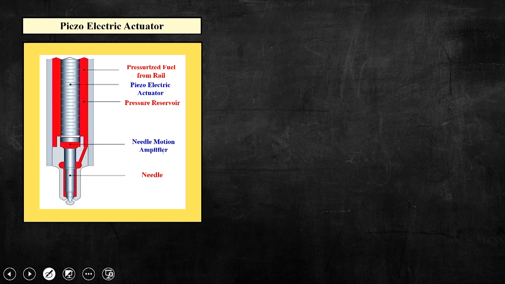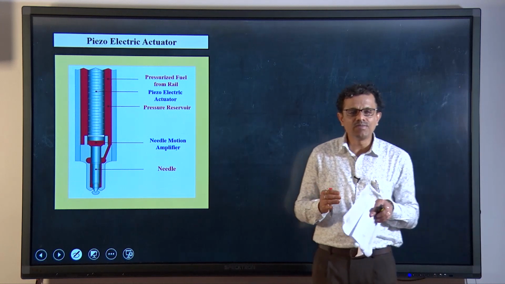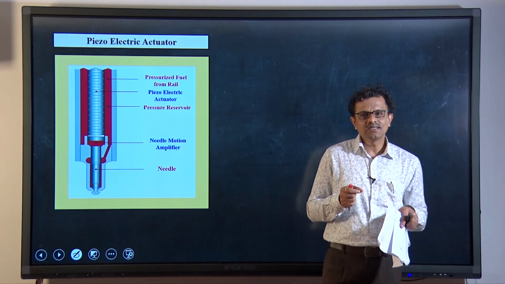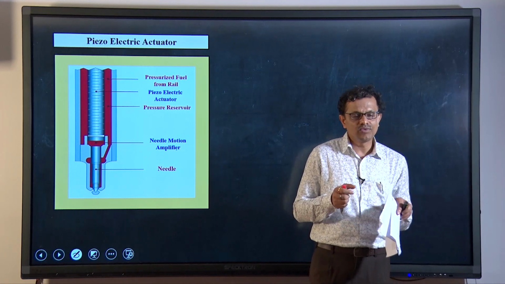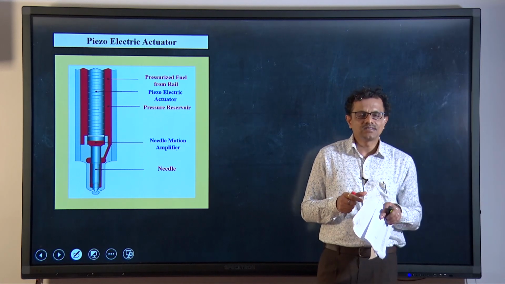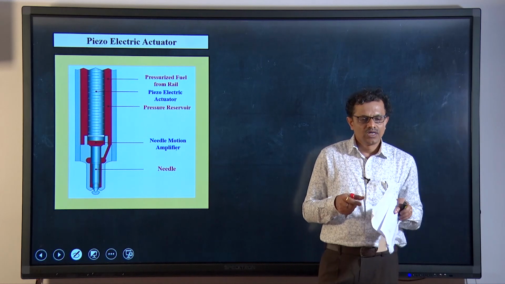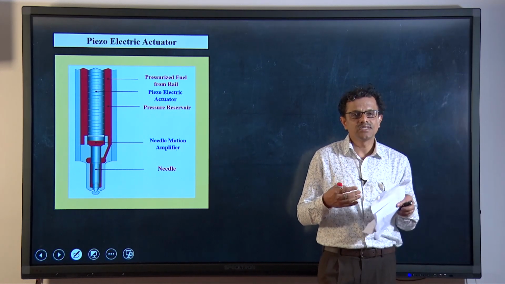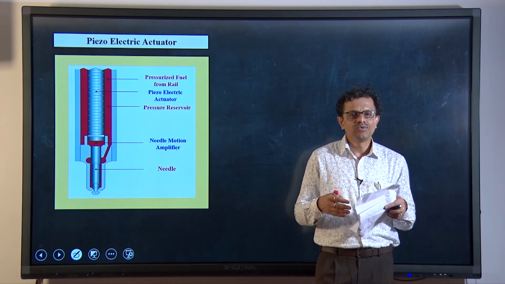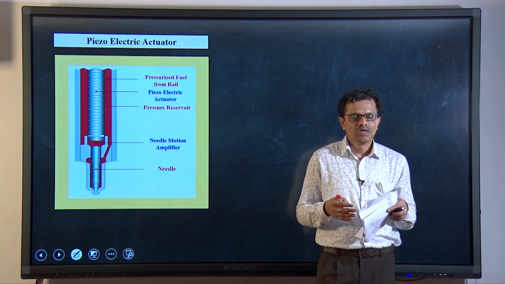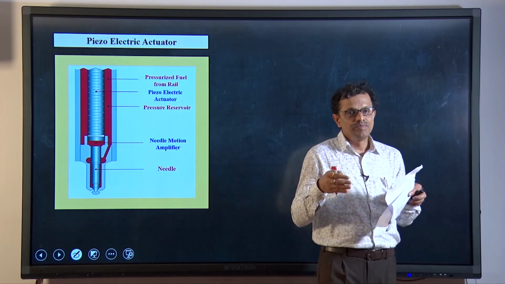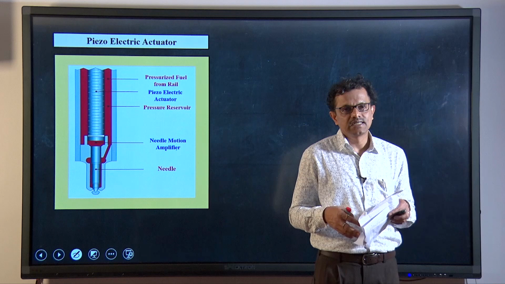So, this particular type is becoming more popular in the fuel injection system. If we have by this time already studied the internal combustion engine course, in fuel injection systems Bosch, the multinational company, is the boss. Because of the series production of Bosch's system way back in 2003, this type of actuator became very popular for fuel injectors.